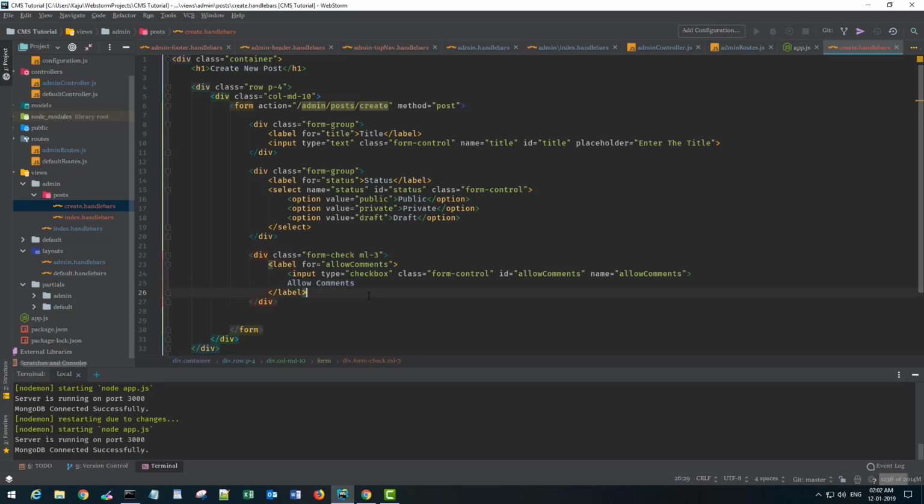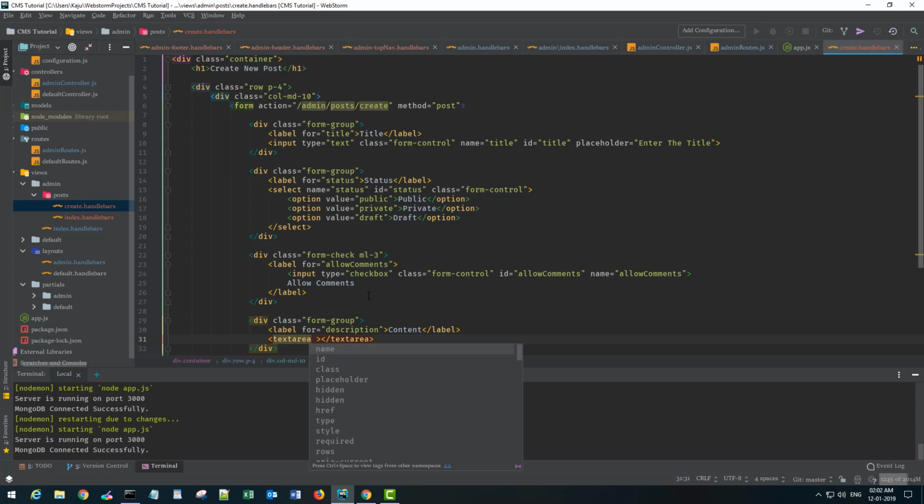And then we should have a content. Okay, so I'll add another form group here. A label will be for description or body, whatever you want. Content. Okay, not an input, it will be a textarea. It will have a name, description.